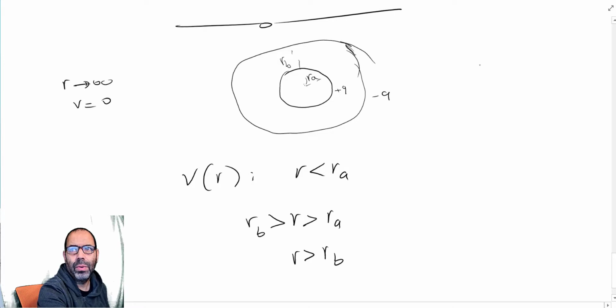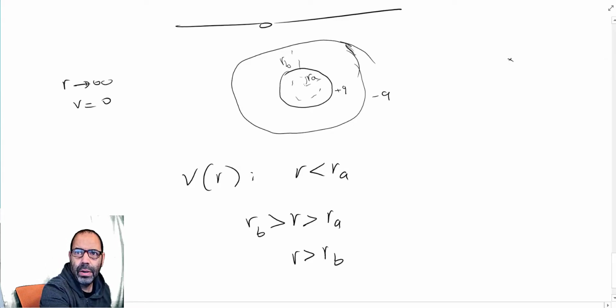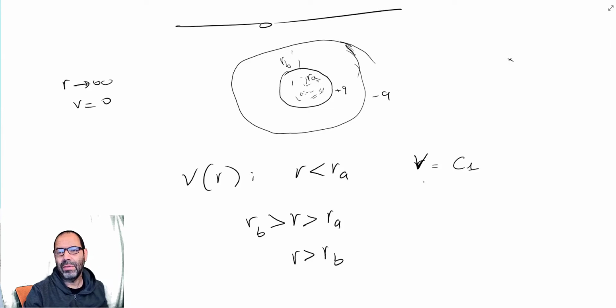So that's easy. We want the potential to be 0 at infinity, far away from the charges, in this case the spheres. Because there are no charges inside here, if we use Gauss's law or whatever you want to, you're going to find that there is no electric field. Since there is no electric field, the integral of 0 is going to be a constant. So we know V inside is going to be just a constant. I'm going to call it C1. I don't know what that constant needs to be, but I need it, and I know exactly how it needs to behave. It has to be so that the potential function V of R everywhere is going to be a continuous function.